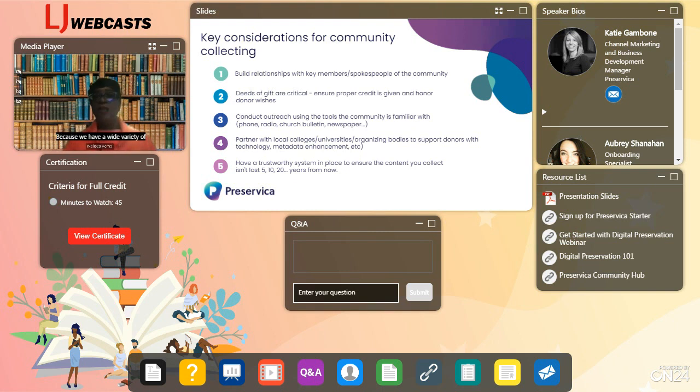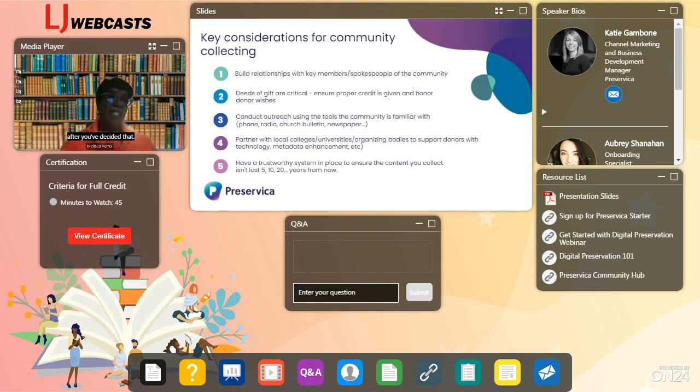Because we have a wide variety of technical ability and are extremely excited about our technical ability, does not mean that the communities we work with are going to share that excitement or have trust in it. So it's very important to take time to find out how the community is going to be satisfied with the creation of their archives.